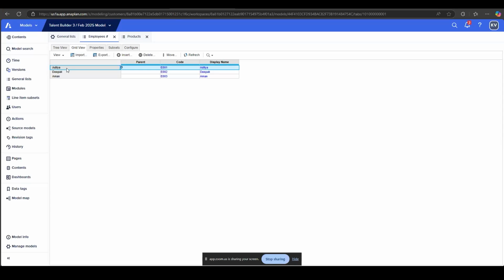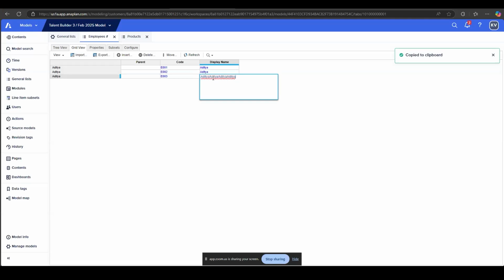So if you enter the display name Satish, the list item will be Satish. And I can overwrite anything, I can make everything Aditya also, so it can have duplicates as well. It can also have greater than 60 characters. So there is no character limit as well.